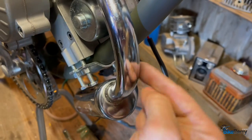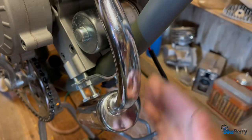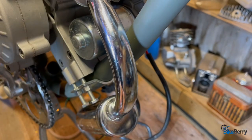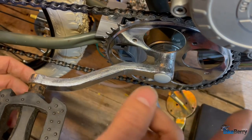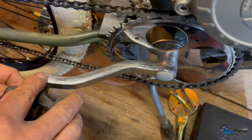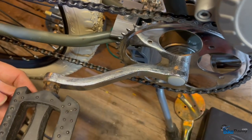One thing you want to keep in mind is, between the pedal cranks, to have your exhaust in the middle of the frame, so that your pedals don't hit it. Just pay attention to that when you get this mounted on there. One very important thing to know is this engine is really wide, right? So they send you these pedal cranks that are bent to accommodate the engine's width. Here's the full assembly of that. Let's go.